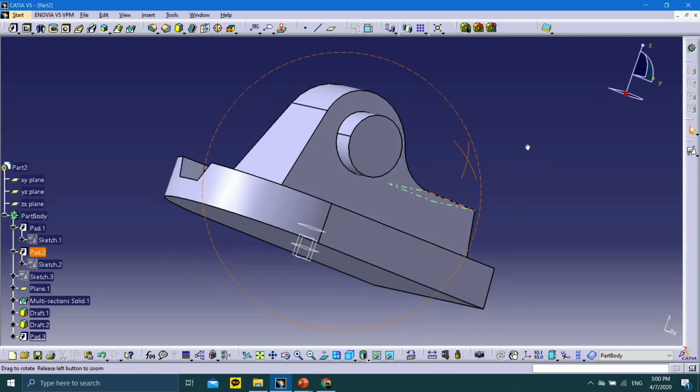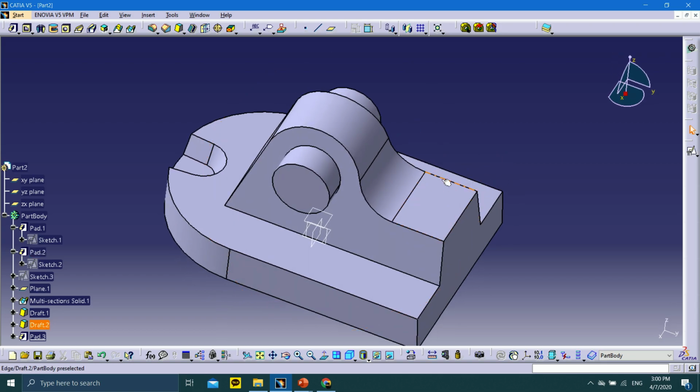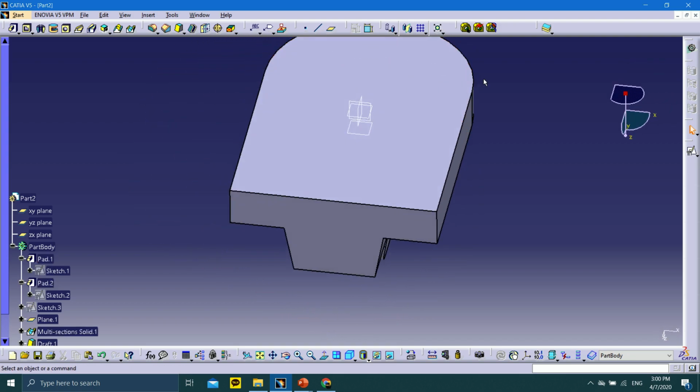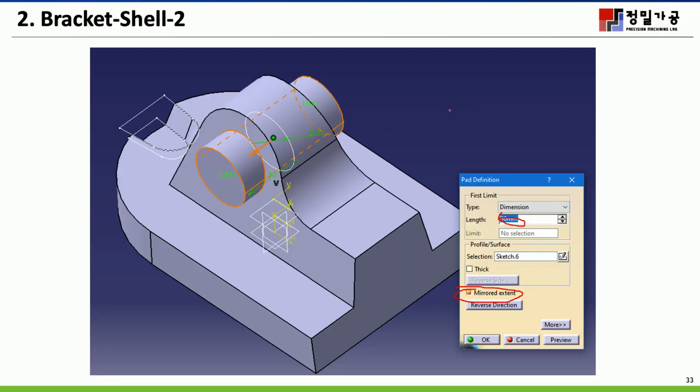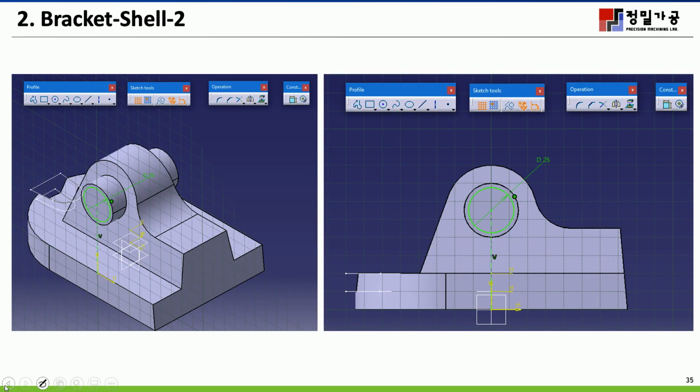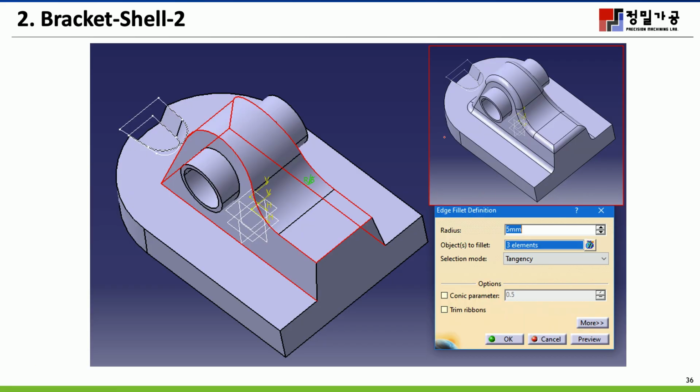Okay, so after this one, you just simply the shell, go back PPT, this one, that definition, I remove this ink, and then do shell by just select this face and thickness 2.5 millimeter, and then after shell you create this 25 millimeter hole, and you just do like a pocket, something like this.